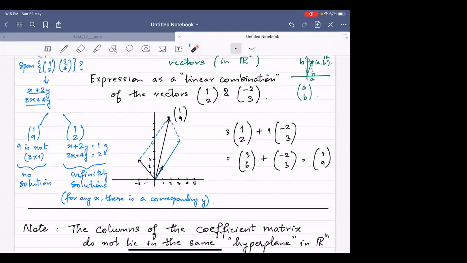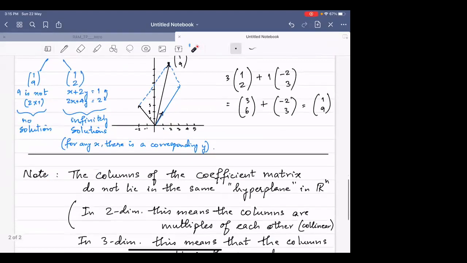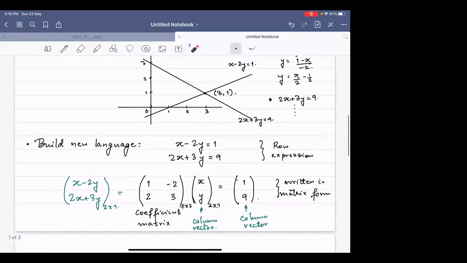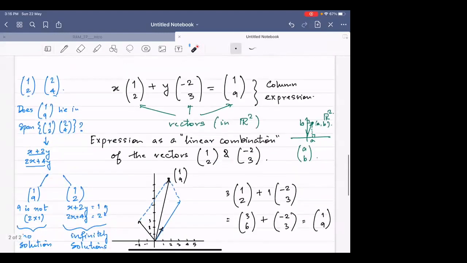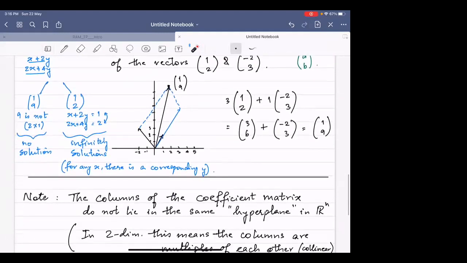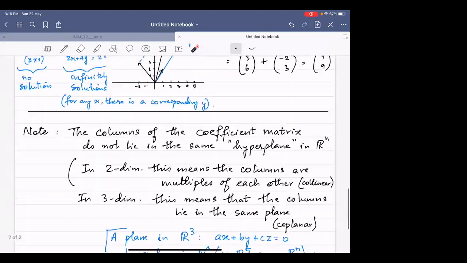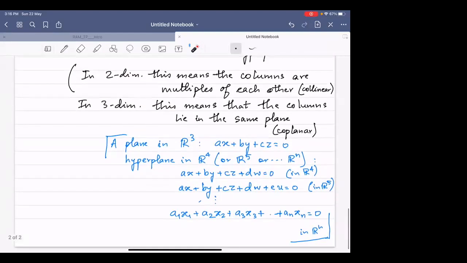And it is useful because it gives you a clear understanding, at least up to 3 dimensions. So I don't say that you should completely throw away this geometric interpretation or completely forget about it. No, this is very useful because now you can see this row expression, column expression, the vectors, in 2 and 3 dimensions. I'm only saying that in higher dimensions, don't think that you will be able to imagine it like this.